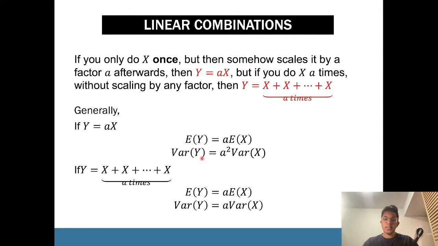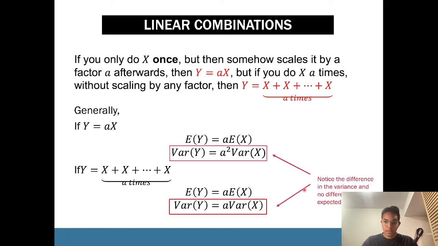And when we use these to combine our linear variables and try to do a calculation through these, we can change our answer greatly depending on if we actually do the right one or not. So know the difference between our variances, and note that there's no difference between our expected values.